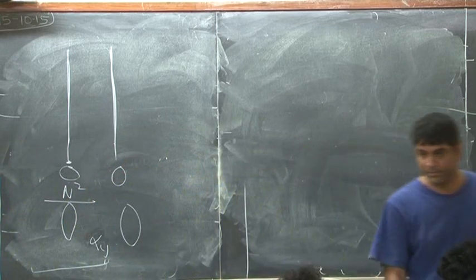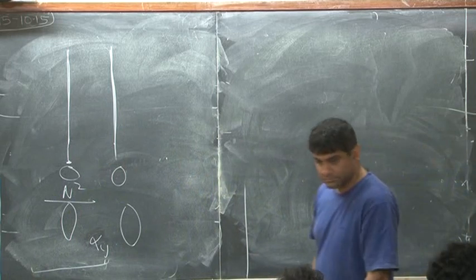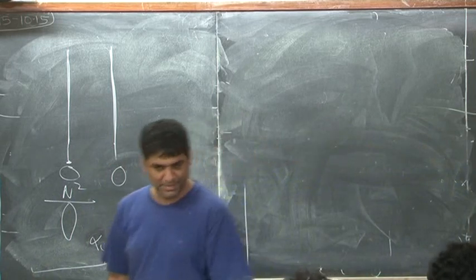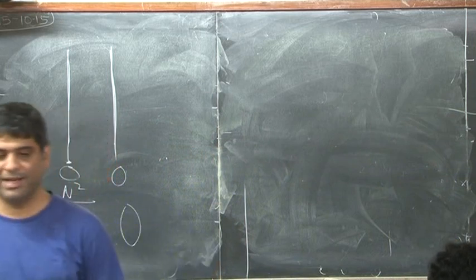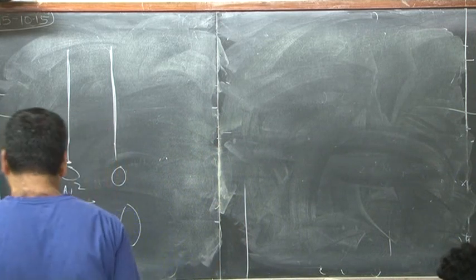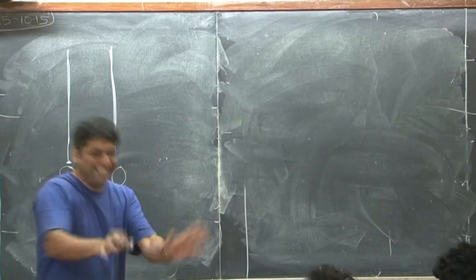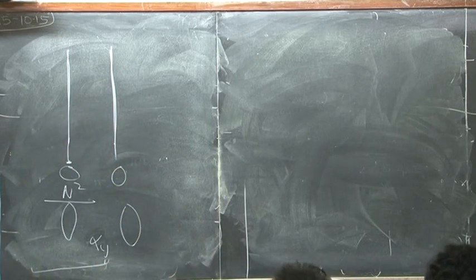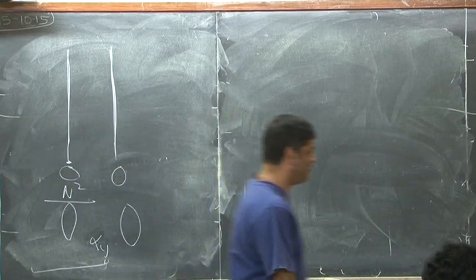N is not the usual spatial dimension. N is totally unrelated to spatial dimension. We will actually see what N will have to be for a consistent open string theory, because that will be 32. Hang on, I don't understand. What exactly do you have at the boundary as degrees of freedom? What do you have at the boundary?